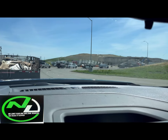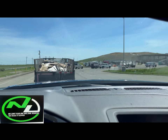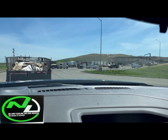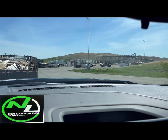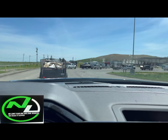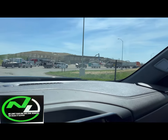We'll get back at you, but look at the struggles. This is why I have two trailers, so I don't have to come here. But we took a big job today helping out one of our fellow enlisted members. We had to help him out, but it's all good. We feel good about it. This line is going, but man, I could just imagine the line coming out. Look at that, all the way over there.